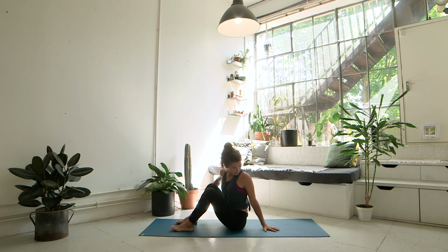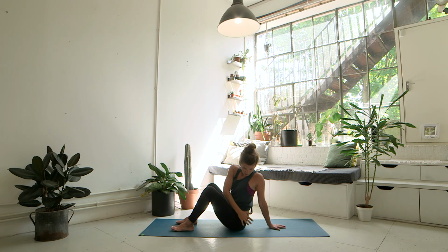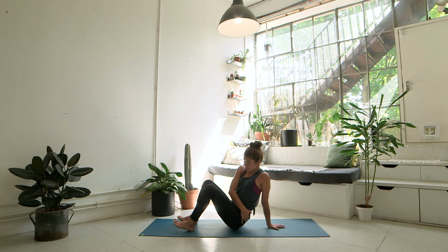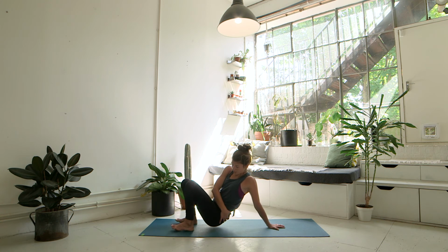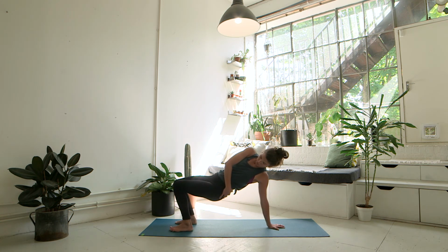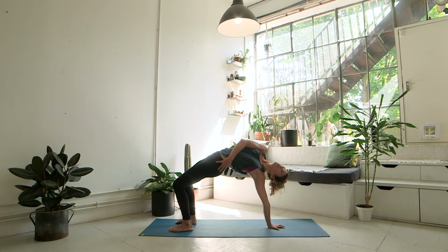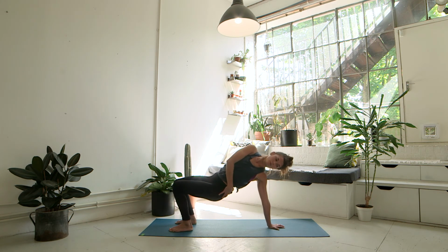Bring your left hand behind you with your fingers pointing back. Your right arm is going to sweep out to the side and all the way up overhead. Take your hand to your outer left hip. Then you're going to pick up your butt and take your weight forwards into your feet. Then you're going to start to root down through your feet and your hand and maybe lift your hips a little bit. If that's going well, you could lift your hips even more and come into a little half wheel type thing. And then sit your butt down.